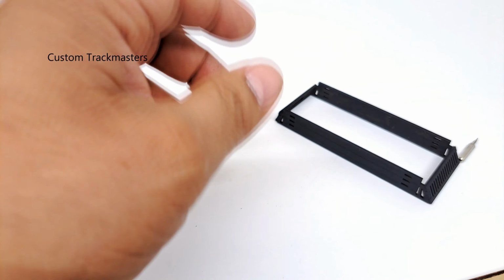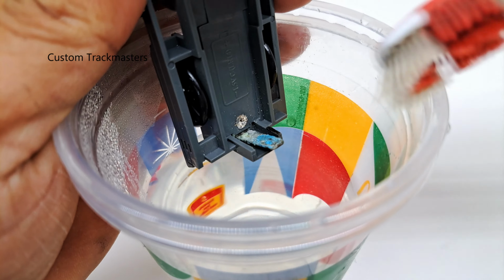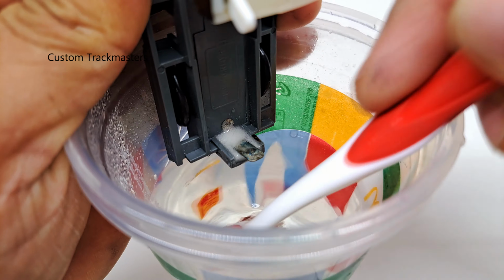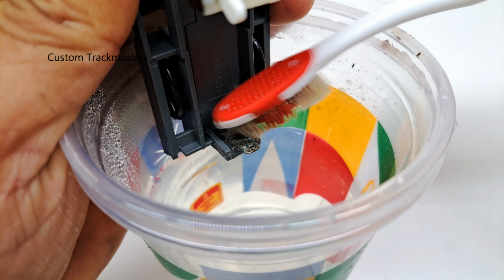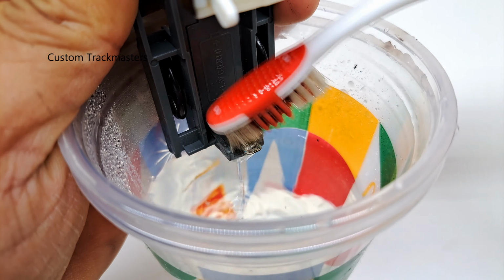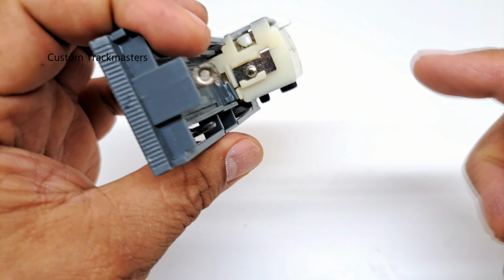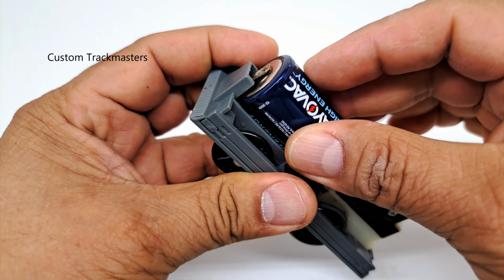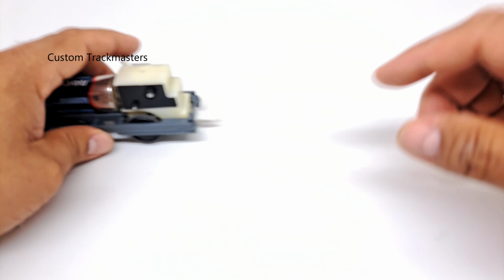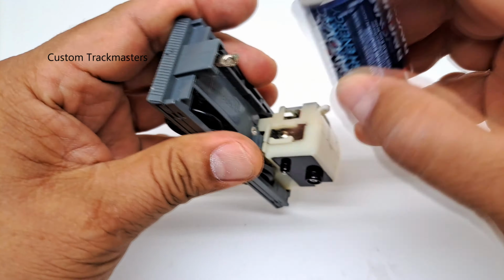Nice, looking nice. Next, I'm going to focus on fix and repair Toby. This was not the plan, but I'm going to use white vinegar. See the reaction? It's removing the battery corrosion. Yeah, very good. The battery terminal seems to need to be replaced or nickel plated, but we are going to do a test. And it seems to work. A little noisy, and it's skipping a gear step that you can see. So we need to fix this part.